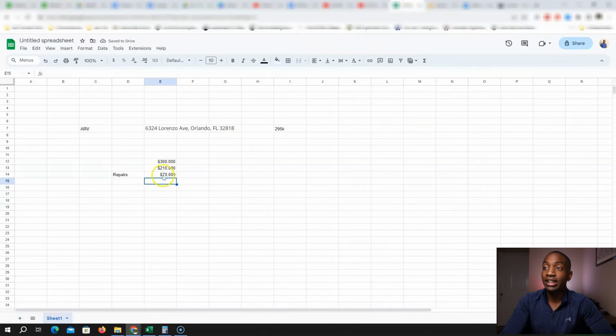$70,000. Repairs, that's something that it takes a while to understand, but honestly, kitchens are like 12 to 15 grand if it needs a full gut. Bathrooms are 10 grand. Paint, LVP flooring, that's another 15 grand. Those are some things that I kind of take into account. Electrical is going to be 10 grand if you need to rewire the whole house. Plumbing is going to be another 10 grand if it needs new plumbing. Roof is going to be 10 grand. A lot of 10 grands.